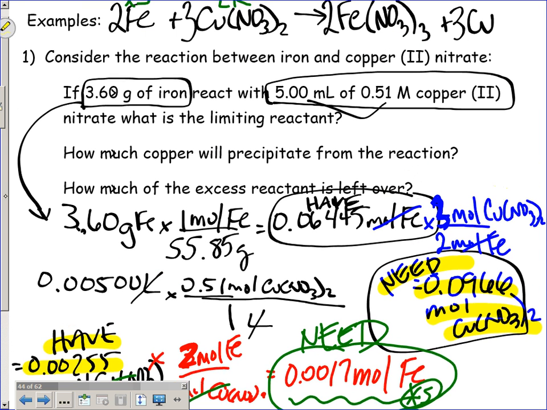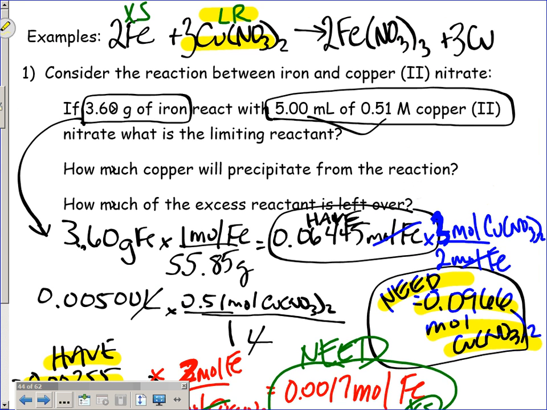So now that I know that copper 2 nitrate is my limiting reagent, the battle has been won. That is literally the hardest part: to walk through, balance your reaction, get both your moles, compare your moles with your ratios, and then talk to yourself and go, I'm the LR, I'm going to run out. I am the excess because I just have excess. So now, what does it say to do next on the steps that you wrote down for your instructions? Solve using who? The LR.